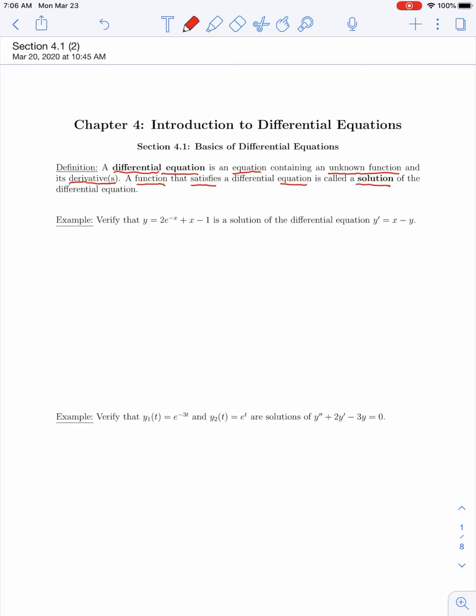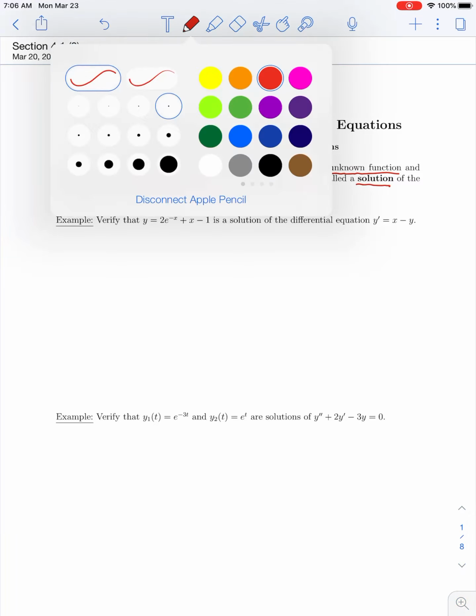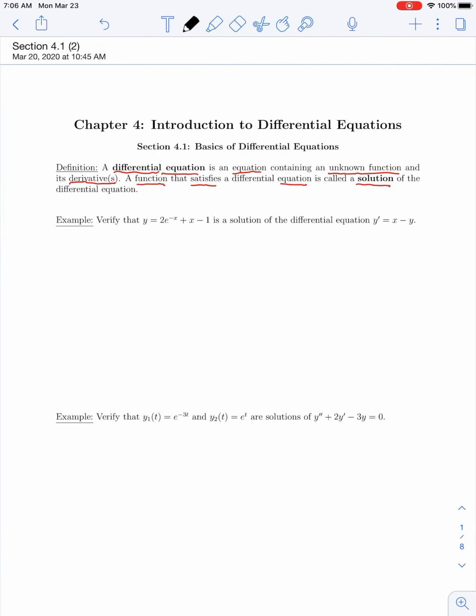So in this chapter, one thing which is kind of nice to be able to do is, let's say that we think we've found a function which we suspect is a solution of a differential equation. Can we verify that it is indeed a solution? So in our first couple of examples, we'll look at problems like this, where you can check whether your function is indeed a solution of a given equation.